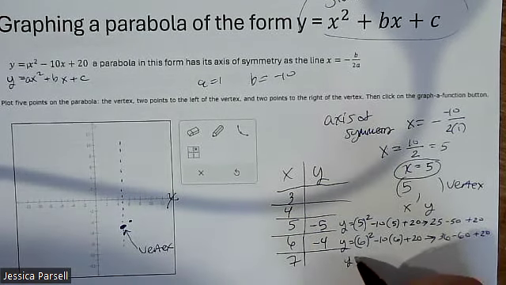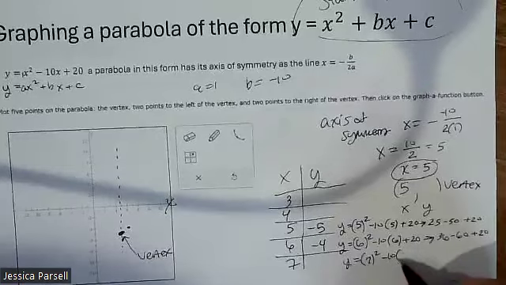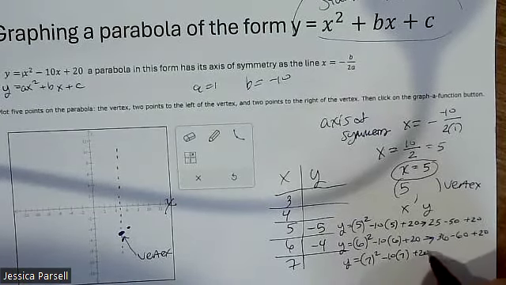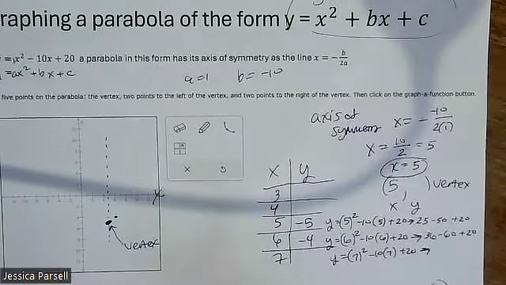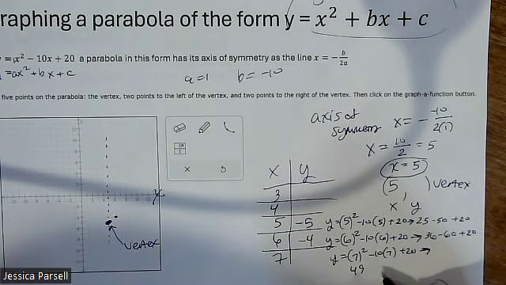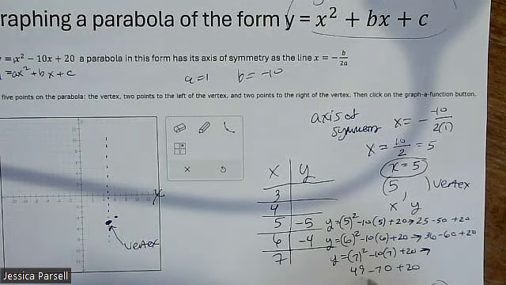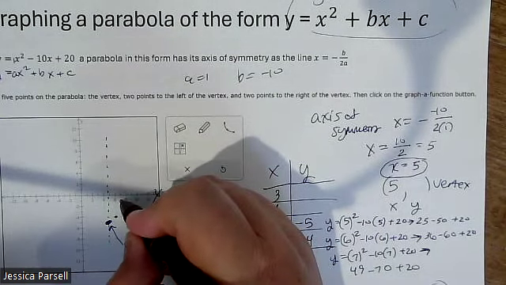Let's do it again with 7. I'm going to again put that 7 in twice. All right, and then pause and let's see if we match. Okay, so 7 squared is 49, minus 10 times 7 is 70 plus 20. Okay, 49 minus 70 plus 20 should give us a negative 1. Let me just double check that. 49 minus 70, oopsie, plus 20, yeah, negative 1. All right, let's graph that. So 7 and negative 1.